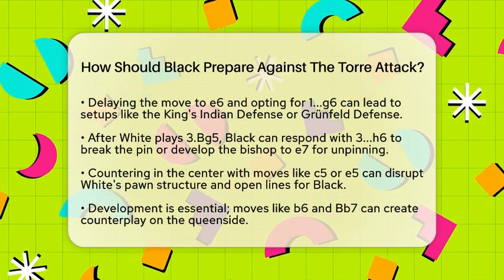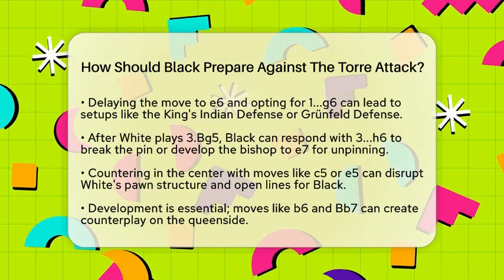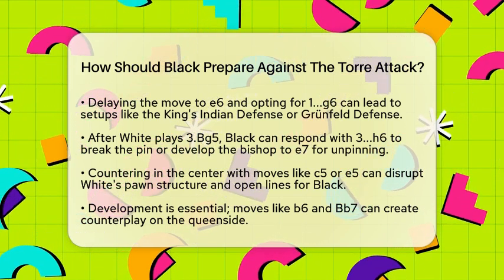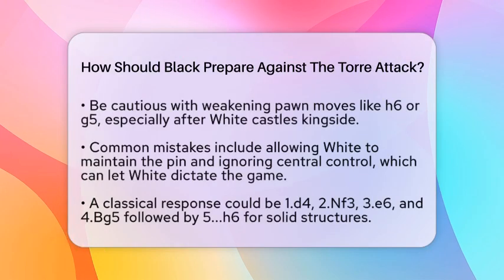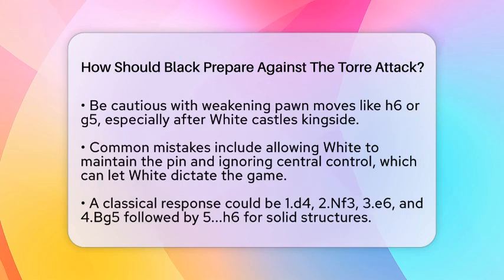Strategically, black should aim to counter in the center. Moves like c5 or e5 can challenge white's pawn structure and open lines for black's pieces. Prioritizing development is key, so moves like b6 and bishop to b7 can create counterplay on the queenside.